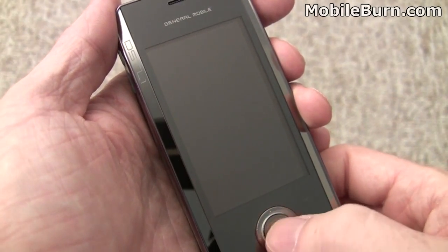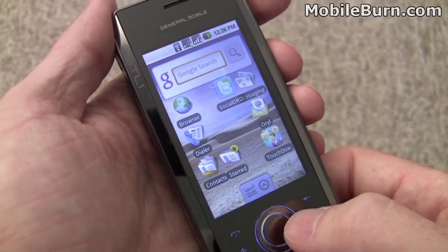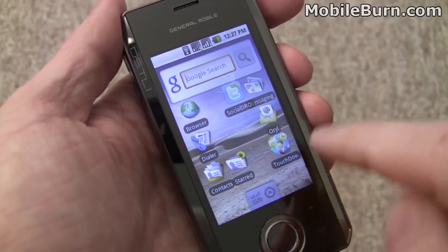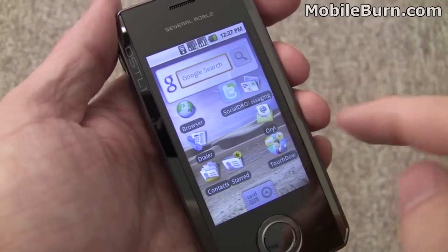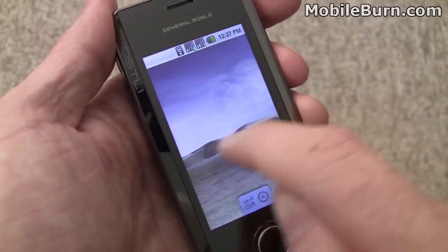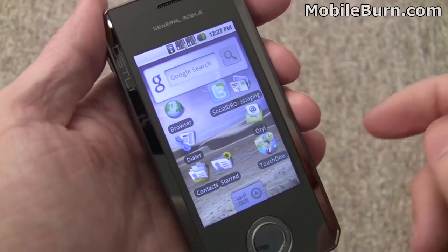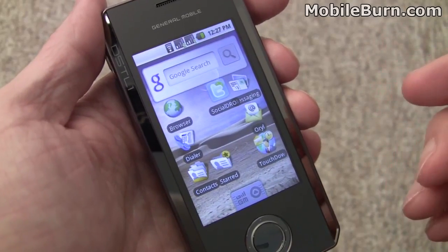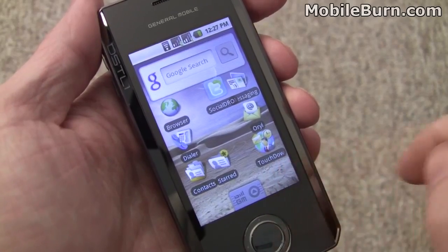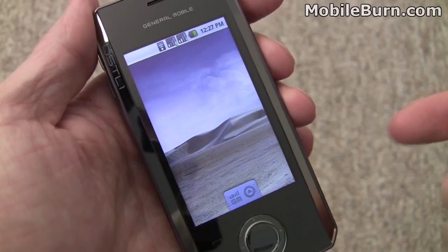I'm going to bring up the device, press the D-pad twice, which unlocks it, and you can see the normal Android home screen. You'll also notice that the icons around here are a bit crowded. You can see some overlap, and that's because it's not a half VGA display. The lower resolution definitely is a bit of an issue, but there are still, of course, multiple home screens. But you will run into problems with certain large widgets not fitting on the display, such as the custom widgets that come with Touchdown for the Exchange client I'm using right now. They do not fit on even a fully empty home screen panel like this.